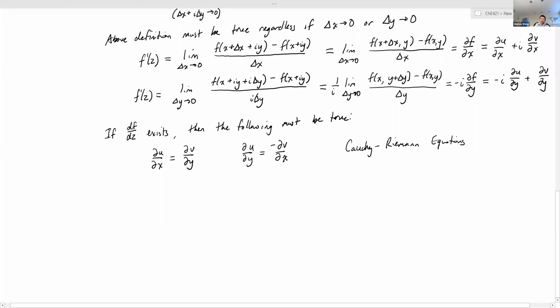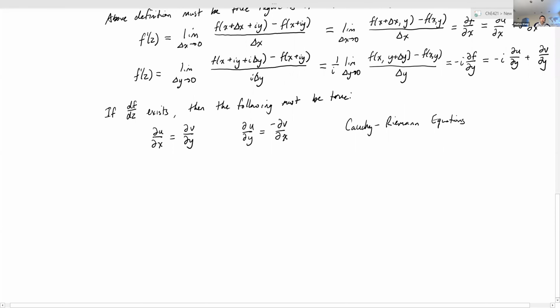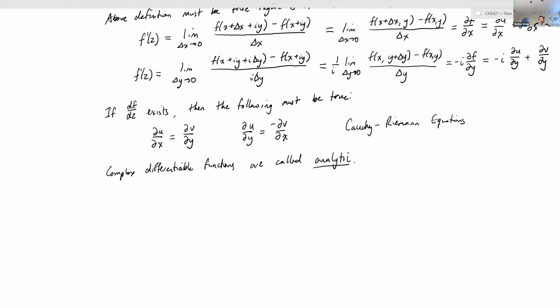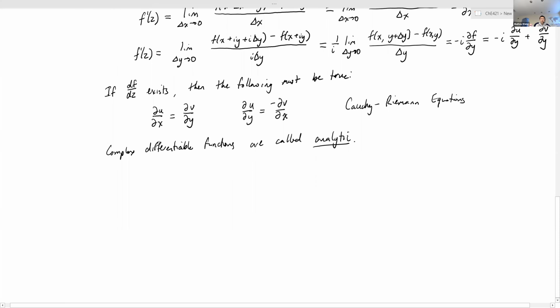Okay. This is so common in complex analysis that there's a special name for complex differentiable functions. They're called analytic functions. Okay. And as I mentioned, if you just write down some random complex function, it's not necessarily going to be differentiable. In fact, it turns out for most of the stuff that you could think of, they're typically analytic. Okay. So most functions that you could think of are analytic.